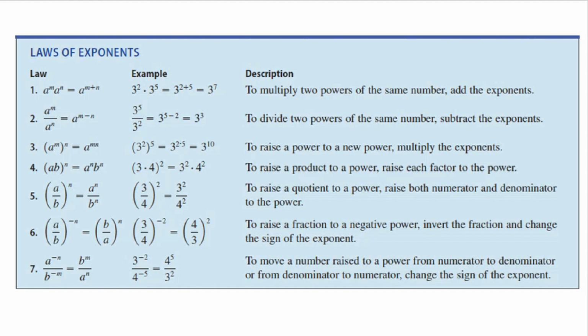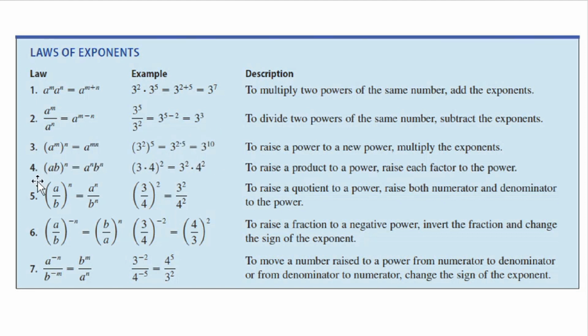For number three, we call that one the power rule. To raise a power to a new power, multiply the exponents. Such as this, we have a raised to m and that quantity raised to n. So that's power to a power: multiply the exponents or powers, then copy the base. For example, we have 3 squared, quantity 3 squared raised to 5. Multiply the powers, 2 times 5 is 10, and copy the base, therefore it becomes 3 raised to 10. If the result of that is really big, then do not give me the answer. Just write the answer in exponential form.